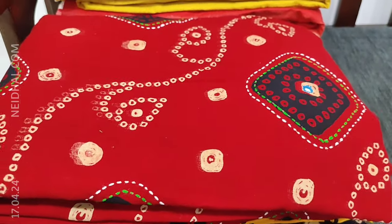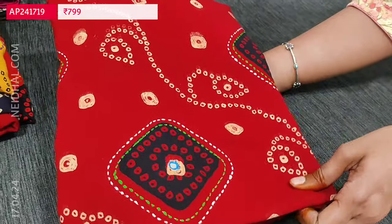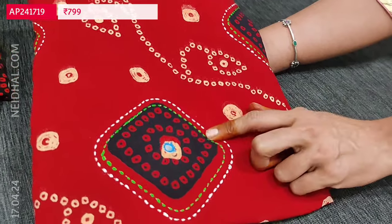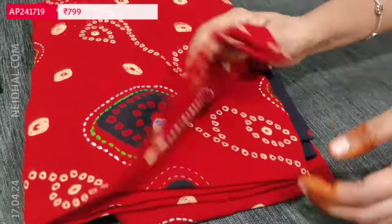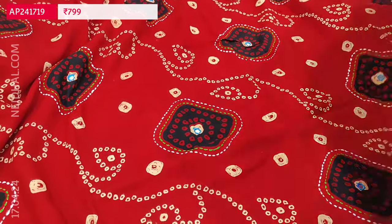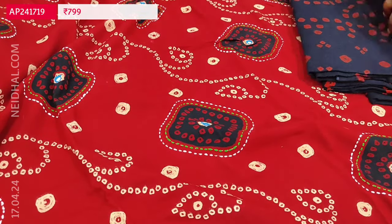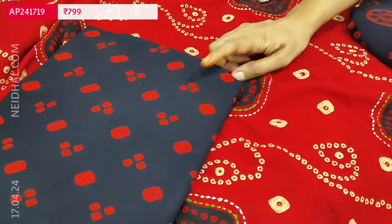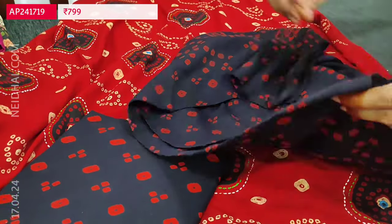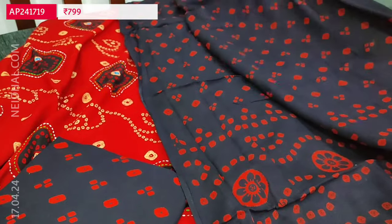Next we are going to see one of our super head designs in rayon fabric. It's a soft bandini printed material and few of the prints are outlined with kanta stitch work and real mirror detailing. The first color is reddish maroon with navy blue. Four different combinations are available. Even at the back we have the same design, but the mirror work and kanta stitch work comes only on the front side. We have bandini printed rayon bottom and a soft mixed cotton dupatta — dupatta also has bandini prints. Tapings have to be done for the edges. Cost of this three-piece set is 799.